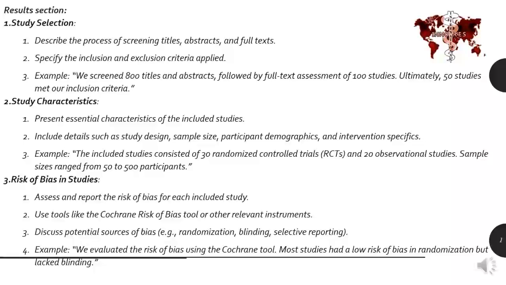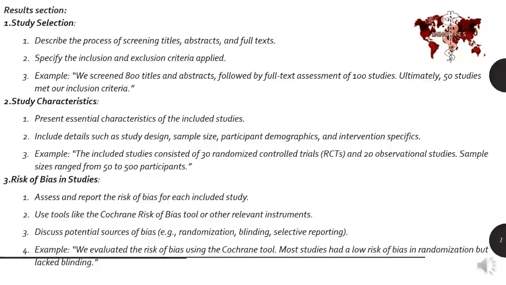So next we'll move to item 18. Item 18, we're talking about risk of bias in studies. Here you want to present your assessment of the risk of bias for each included study. So you want to present tables, once again, so it's clear. Tables or figures indicating for each study in your report the risk of bias in each domain that you assessed. You also mention which tool you used.